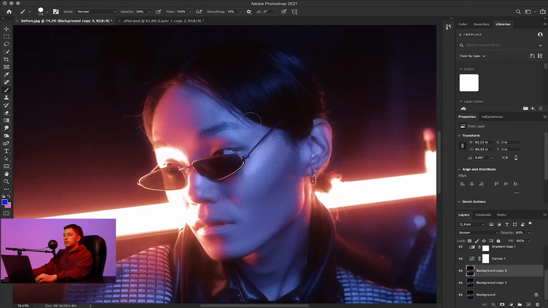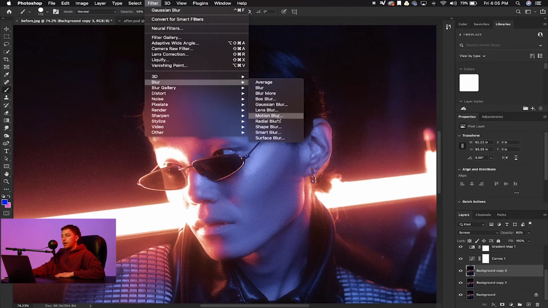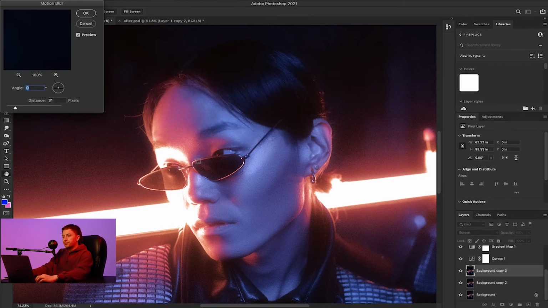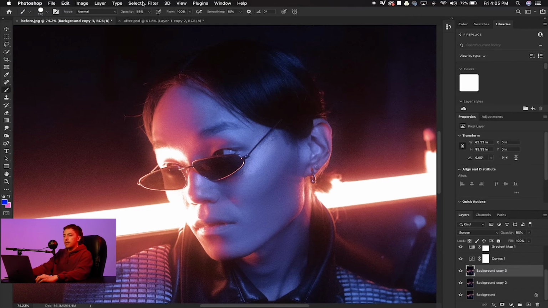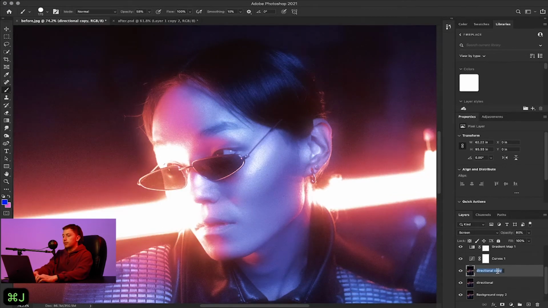So select on this layer that we were working on and go to Filter, Blur, and Motion Blur. And let's see, around 220 is good. We'll set that, and then we'll go in again, and let's name this directional blur now. So we're going to do directional blur, duplicate the layer, directional blur 2.